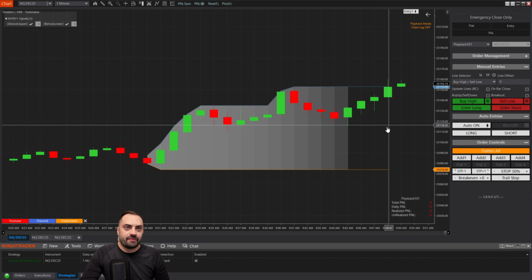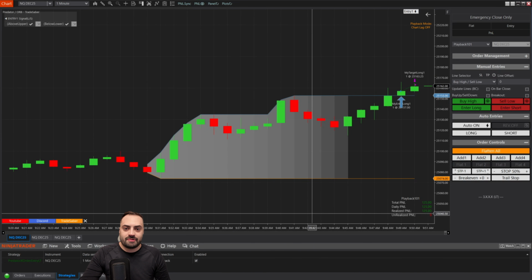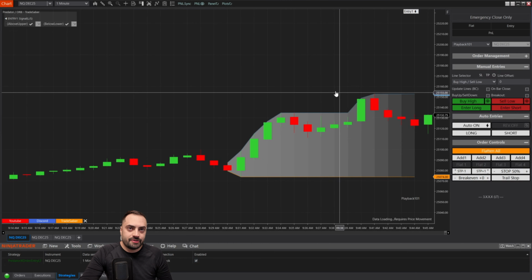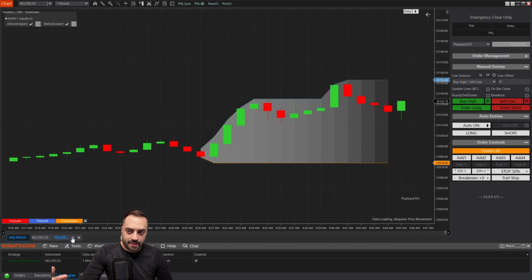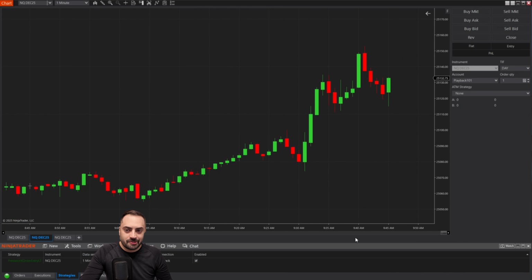Once we break above this range, we should get an arrow, and the Predator is going to take the trade on that arrow. So let's rewind here. Now, this is the problem we run into: if you're trading with multiple tabs, sometimes you have the Predator, everything is enabled as it should be, everything is working fine, and then maybe you switch to a different tab, maybe you want to run a separate strategy, or you're looking at a different time frame, whatever it may be.